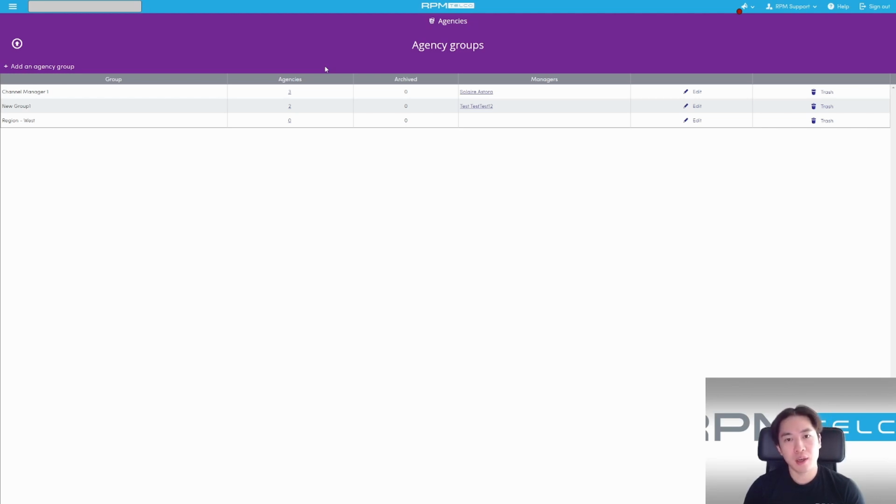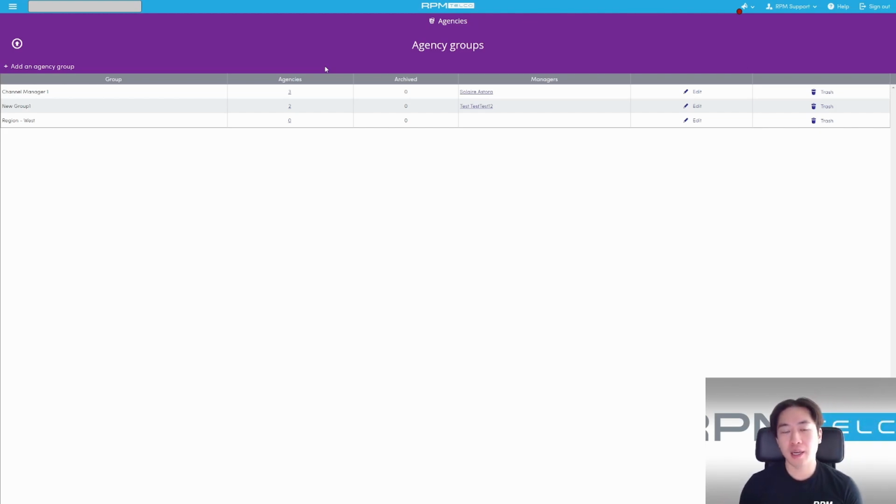Another use case would be, say, for acquisitions or mergers, you want to combine all of those agencies that were purchased by a larger agency or entity and give them full access to view all of those commissions under each of those agencies, while not changing too much about how you reassign commissions, or having to worry about moving all of the accounts or payouts over to another agency because of acquisitions and mergers like that.